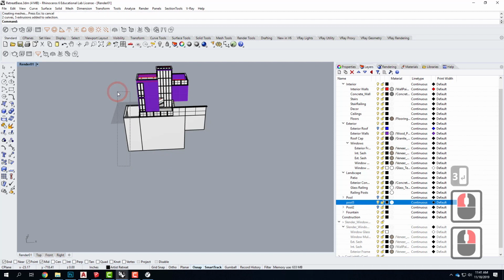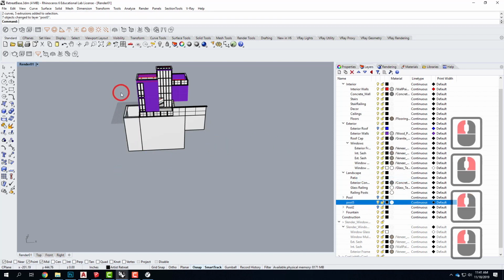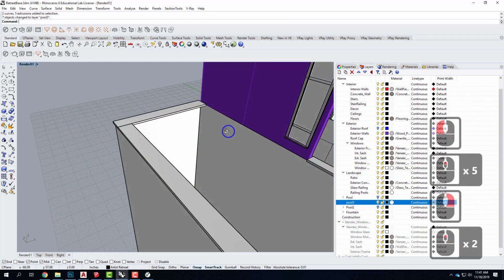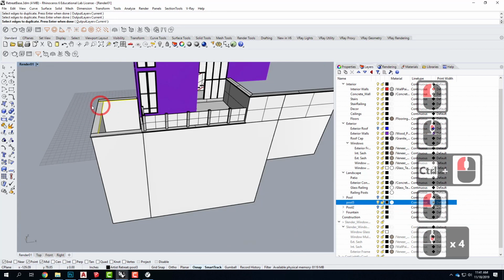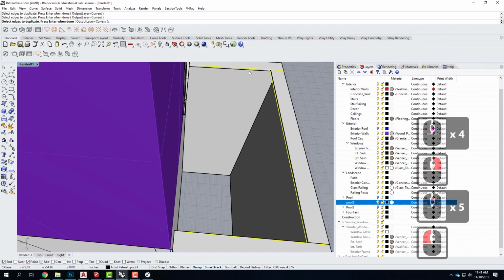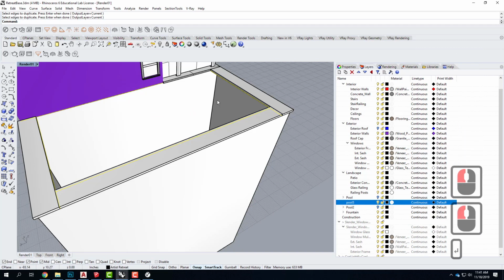So let's take all of that and put it on this layer. There we go. And then I need to think about what the interior of the pool would look like. So let me duplicate the edges of the interior. So I'll take that and, not that one, that one. And, not that one, there we go. And that edge right there. And I'll hit enter. That gives me those lines.